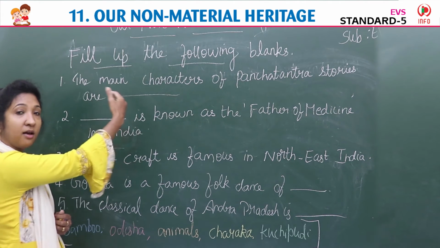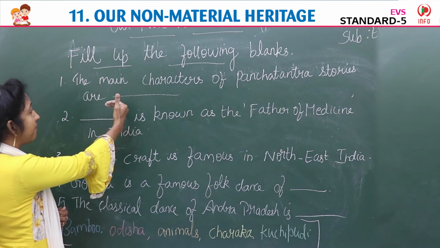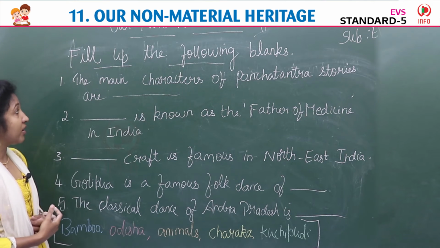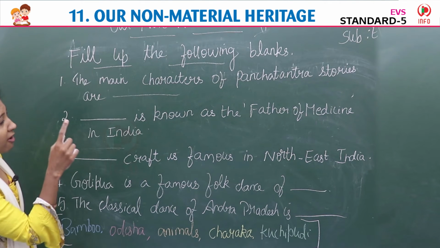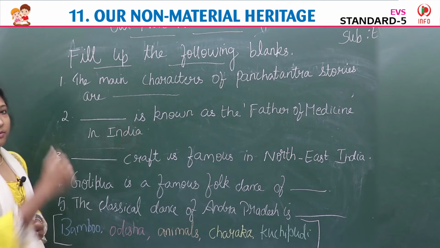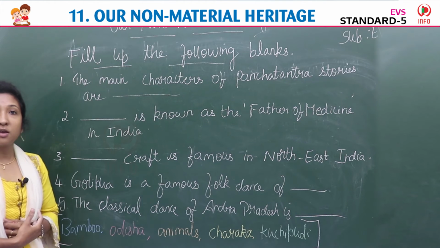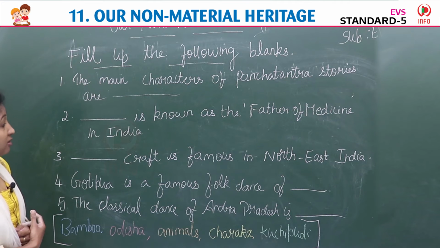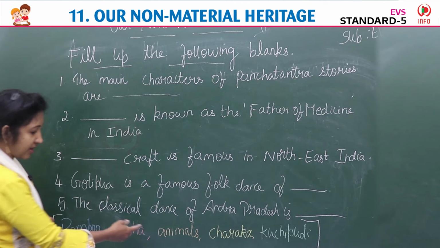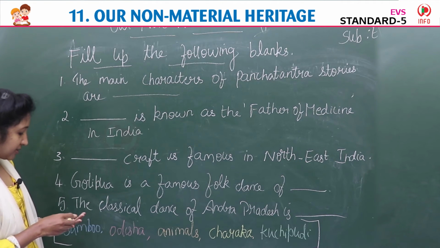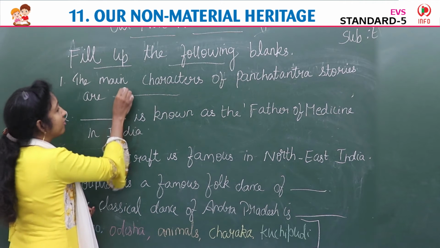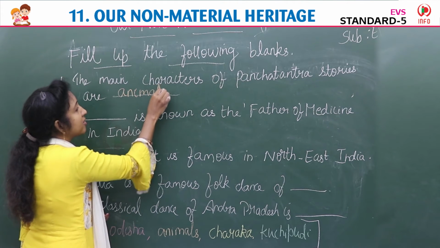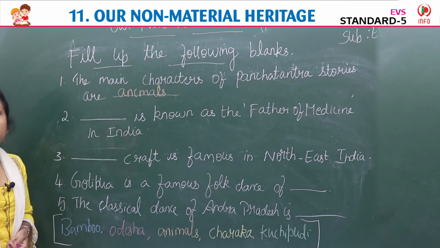You have to match with the word which matches the question, and write it. Okay, the first one: the main characters of Panchatantra stories are... From the clue kit you have to see and answer. The main characters of Panchatantra stories are, yes, animals. So you have to write the answer here, animals. The main characters of Panchatantra stories are animals.